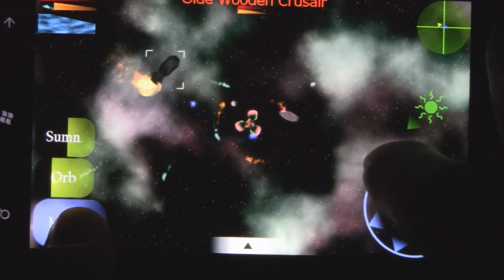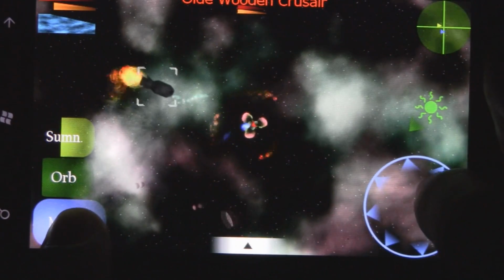You can find SpellShipTactics in the marketplace for $3.99.